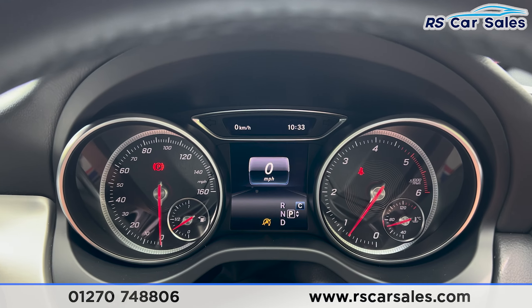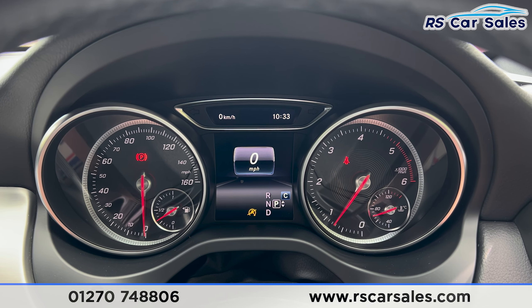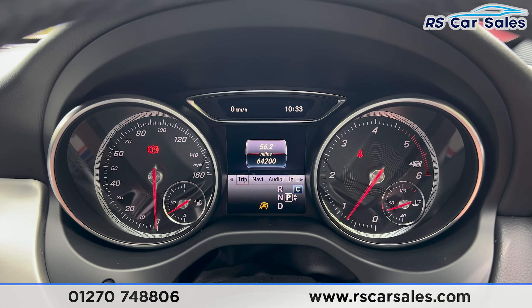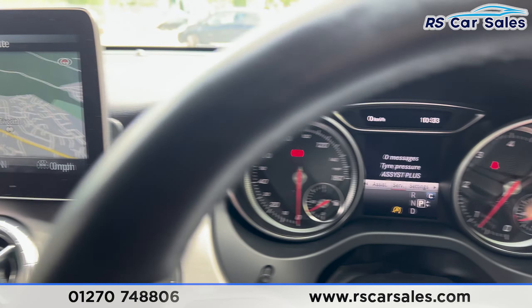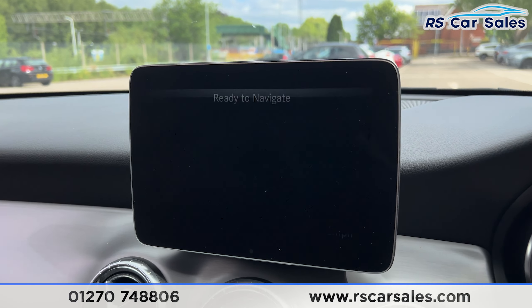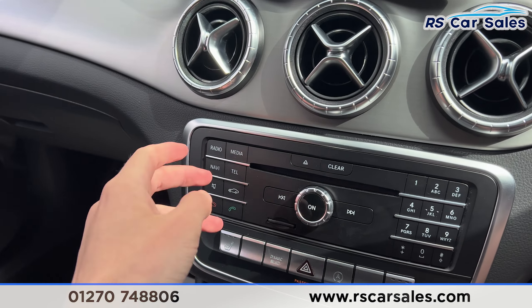You can see we are free from any warning lights on the dashboard. If any lights or screens appear to be flickering, it is just the camera — they're not flickering in real life, nothing to worry about. You can change the view on the dashboard and see all the different options and features. We also have the main entertainment screen in the centre, which is currently showing the sat nav.